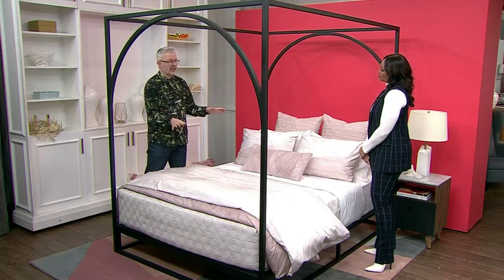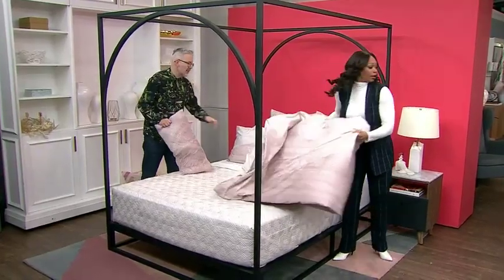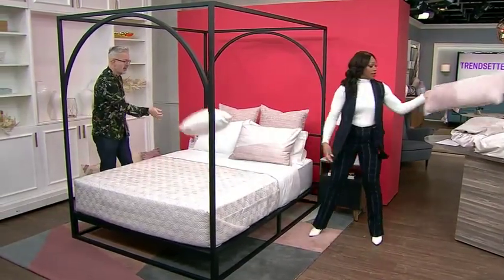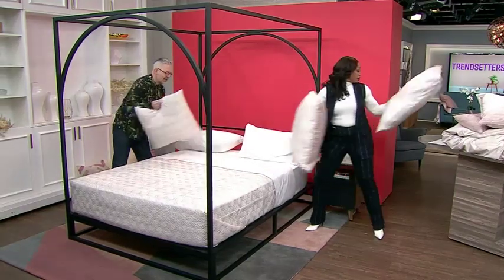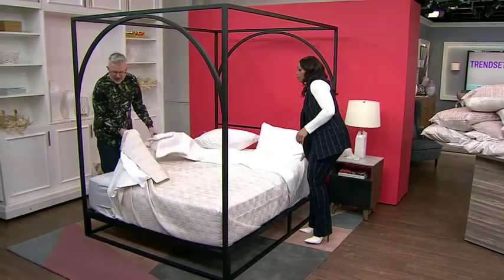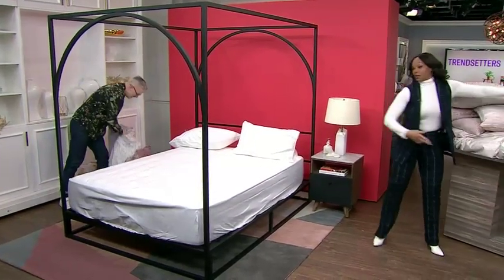Shall we have a go at changing it? We're going polished right now, but we can do playful as well. What it's really about is — you do you when it comes to design. We're going to leave the white cushions and take the others off. What you're doing is creating a space that really speaks to you. It comes down to pattern, texture, and finish. The duvet is coming right off.